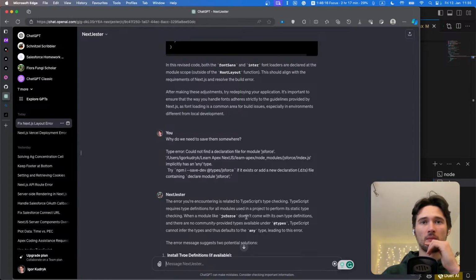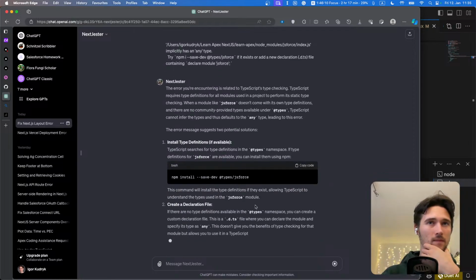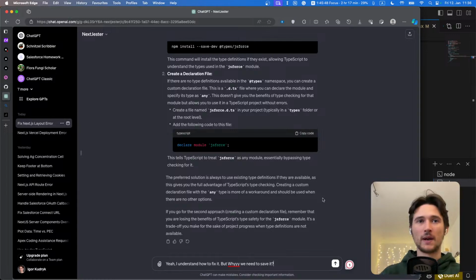Static type checking when the module doesn't seem. Yeah, I understand how to fix it, but why? Why do we need to save it? ChatGPT, say why.